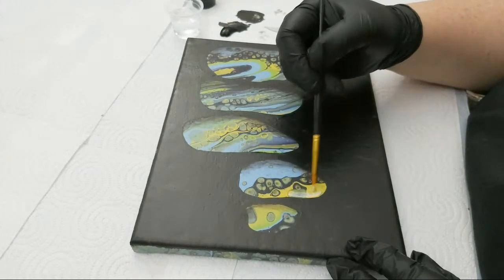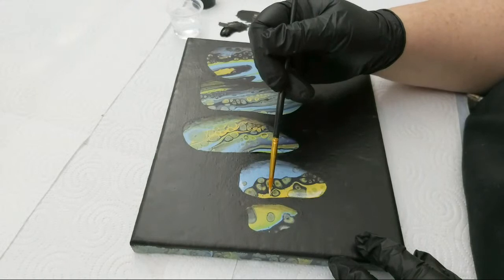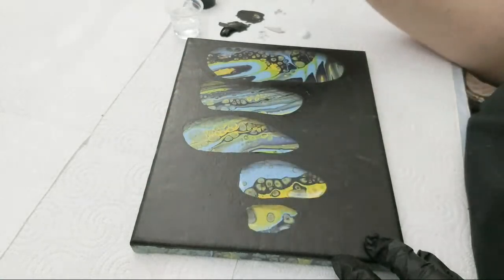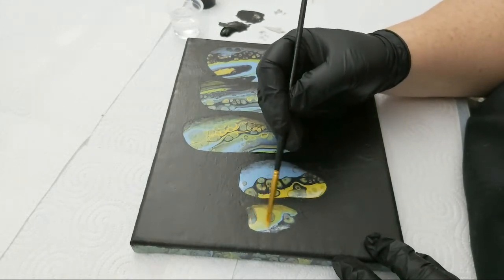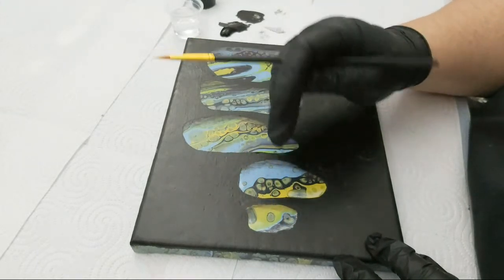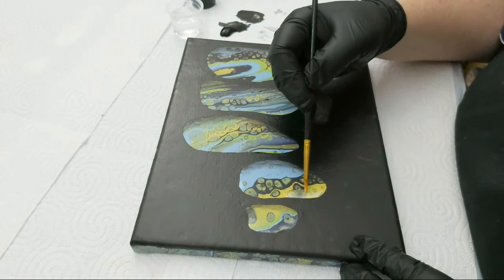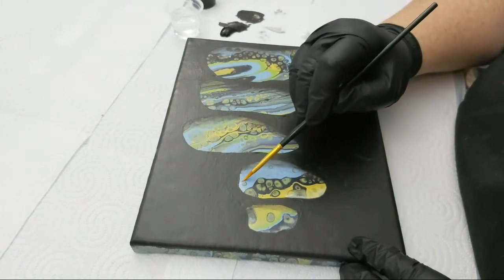So if I put the highlight in an area where, like, not here, because that is where shade would be from that one. This is where the sun would hit this one on the top, would pretty much be most of it, but I'll see how we go. So highlight in there, over here.